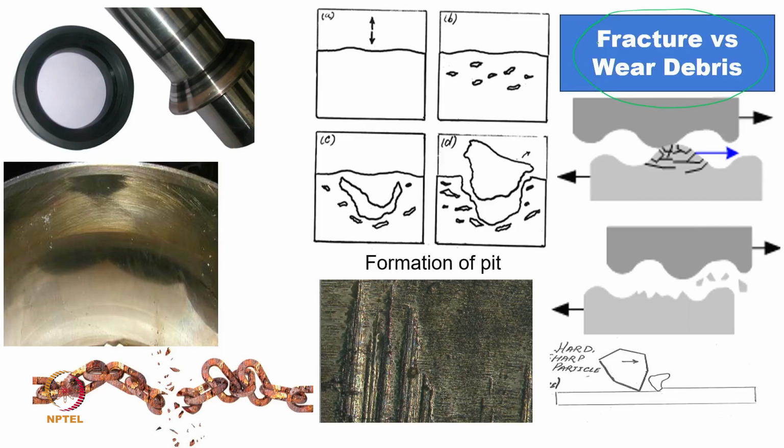If I observe the wear debris at the beginning itself, I can take a number of corrective actions, and the overall solution will turn out to be much faster and much more reliable. That is why I am giving emphasis on wear debris, and again I am trying to show that wear debris itself is a part of the fracture, but maybe at a very micro scale or nano scale. Fracture may be at a macro scale, we are looking at the micro scale or nano scale. How and why, I am just trying to show, or maybe to explain it.